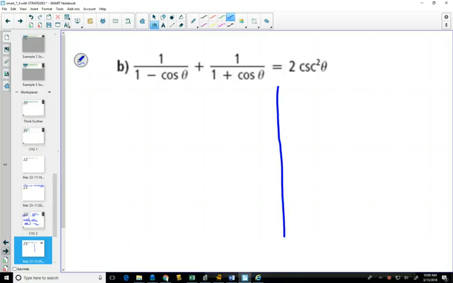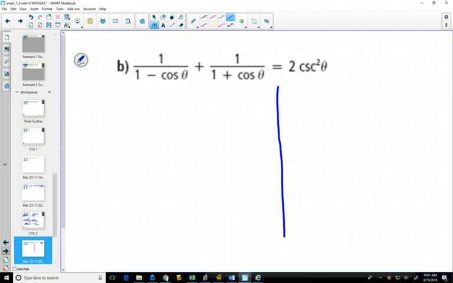Again, when we're looking at a proof, we analyze the situation. We say, is there a shortcut for us? Is there a way that I can change everything to the same function? In this one, I've got cos on the other side. Cosecant squared changes to sine squared. So I can't change everything to one function. So then our main strategy of changing things to sine and cos makes sense, and getting a single fraction.